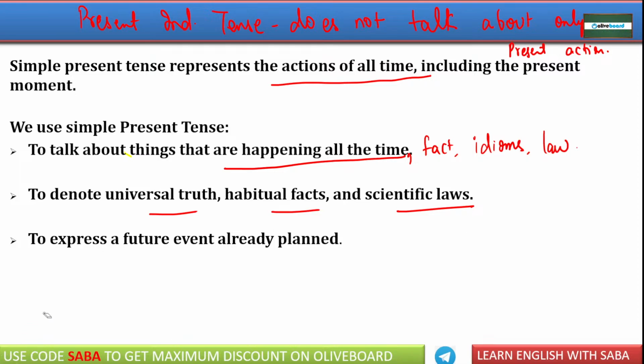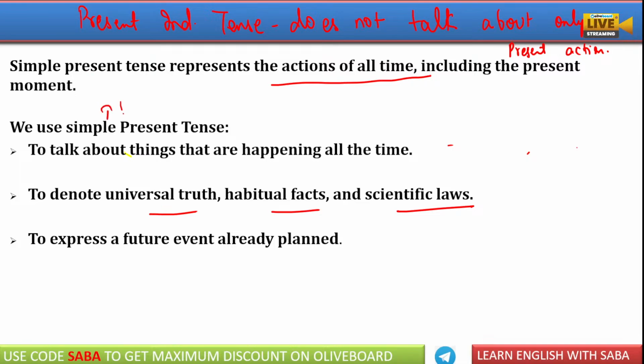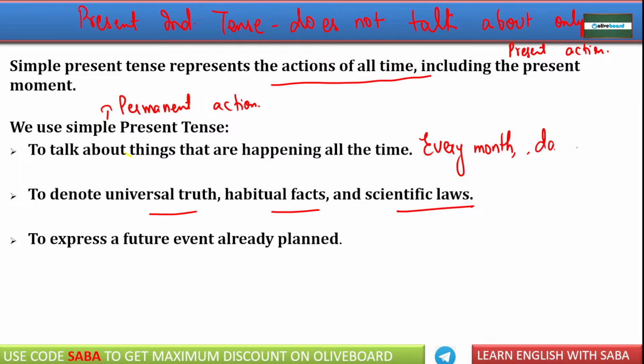But देखिए, whenever you will get a question, you will get a question between present continuous and present indefinite. हमेशा क्वेश्चन आपको present continuous और present indefinite से आएगा. So present continuous denotes momentary action, whereas present indefinite denotes permanent action. ये किसको denote करता है? Permanent action. Okay. So whenever you have words like, जैसे if you have every month, okay, if you have the word daily, so all these words are used in present indefinite tense, not in present continuous.